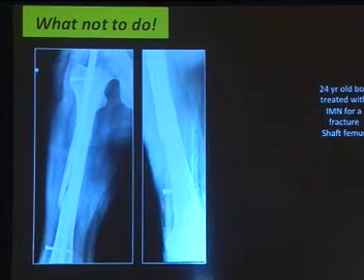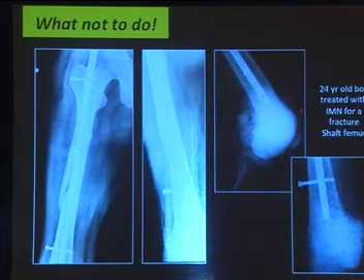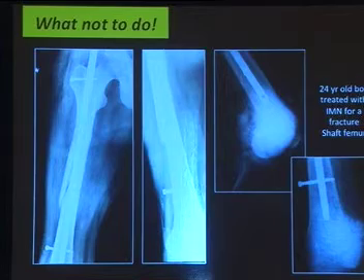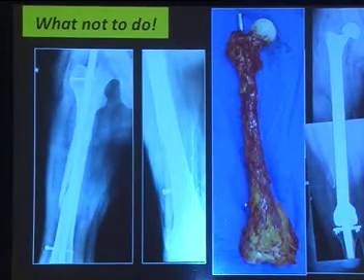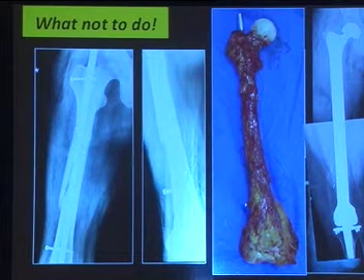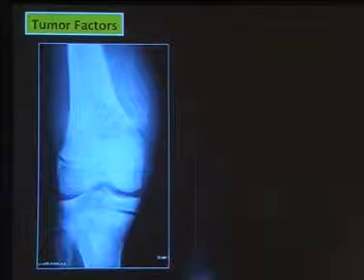So this was a 28-year-old boy treated with an intramedullary nail for a fractured shaft of femur. This was the X-ray. Looks pretty good, nicely fixed, but they missed that. They did not take the knee view, and there was actually an osteosarcoma in the knee, something what Manish has shown us, had to be removed, and a total femur had to be done. So this is what you do not do when you're trying to evaluate the patient for limb salvage surgery.